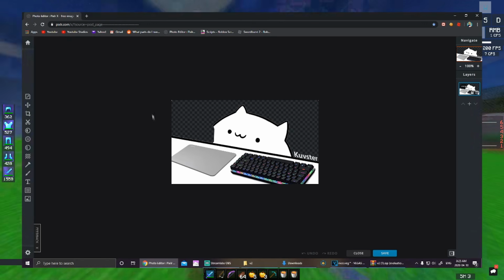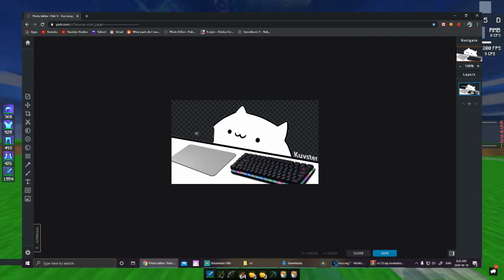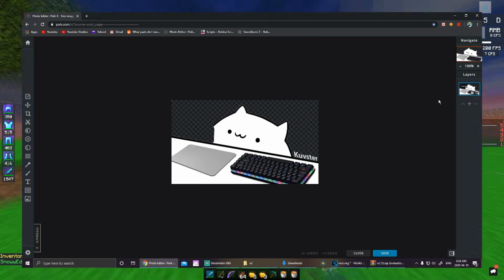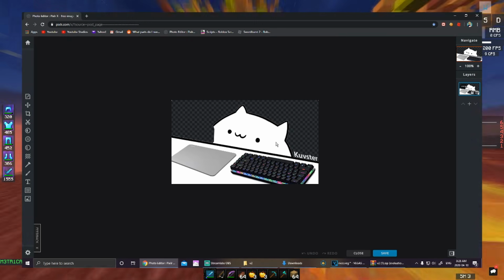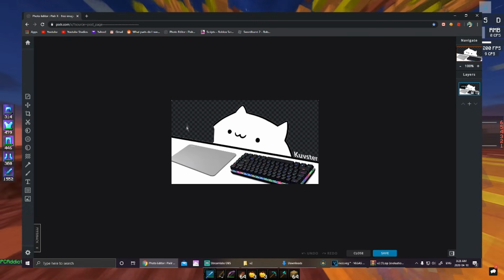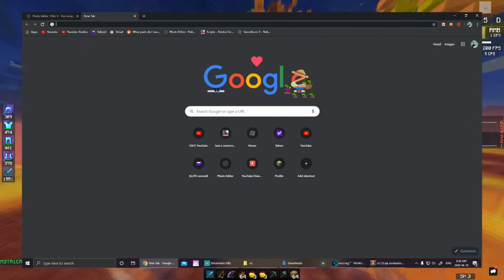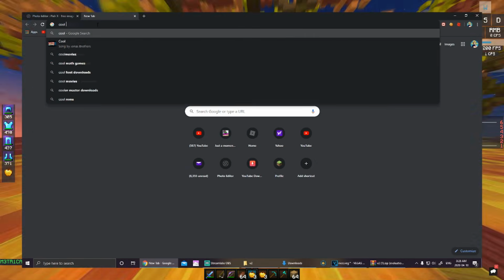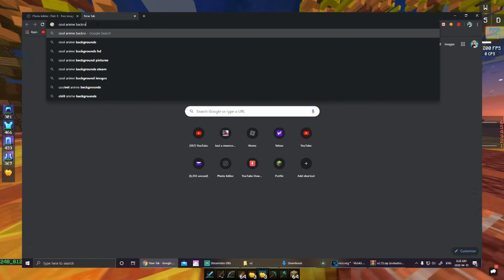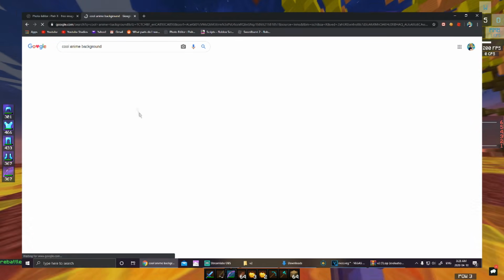Now once you're in here, it's pretty simple as the back is already a PNG, meaning that you can put any image behind it as a layer and it'll simply be behind it. For this example, I'm going to look up cool anime background because, you know, those are the best backgrounds.